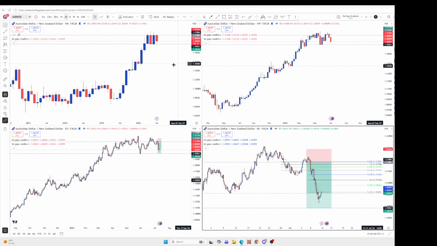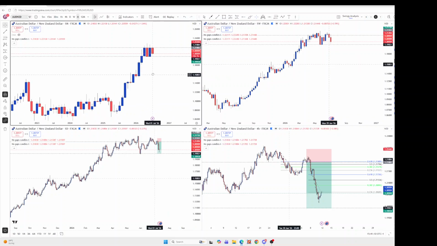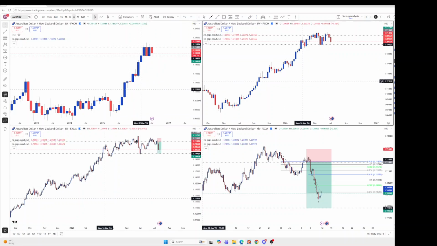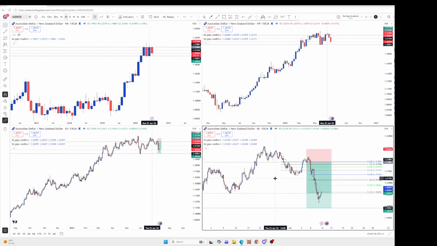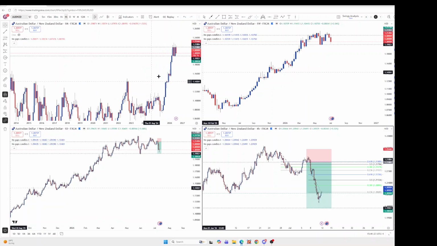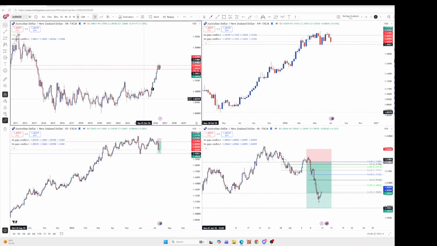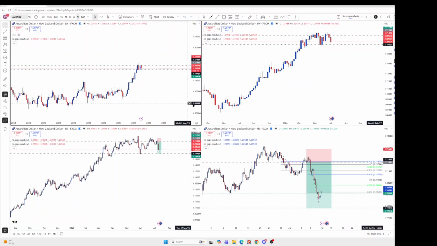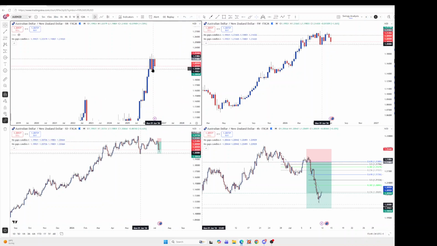So what I start with is the higher context time frames. I have a monthly in the top left, a weekly in the top right, a daily in the bottom left, and then my entry time frame, which is the 4-hour time frame, on the bottom right. What I was looking at is, if you zoom out here, the monthly price is moving up, but it was in a bit of a range here, which is fine. And last month you can see was a bullish month.